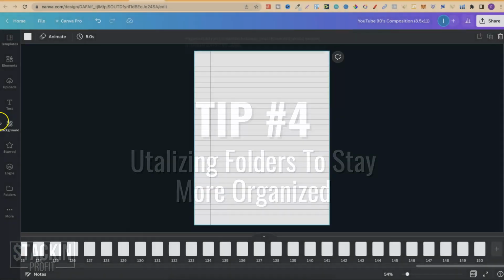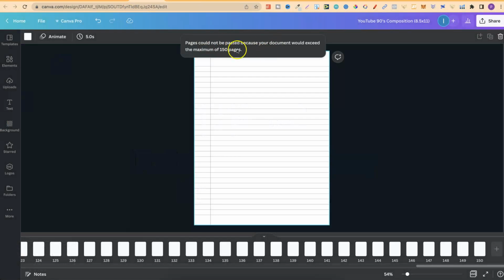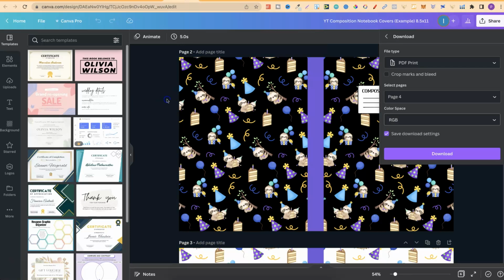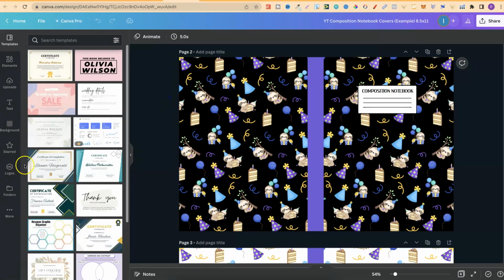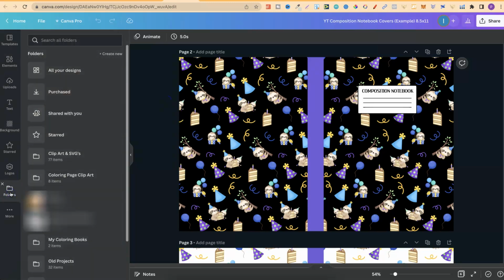Now, here within Canva, I'm going to go onto the other page because that's being a little bit weird because I tried duplicating too much. So let's go to here. Now, in Canva, you have the option to create folders. So we see these folders just here. I actually have quite a few. Now, you can use these to stay more organised, and you can create folders and subfolders.